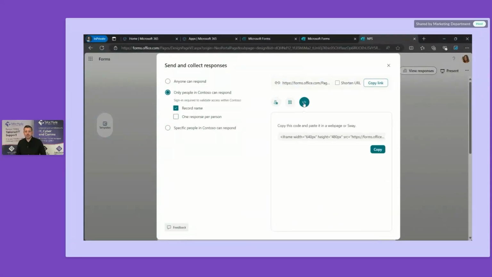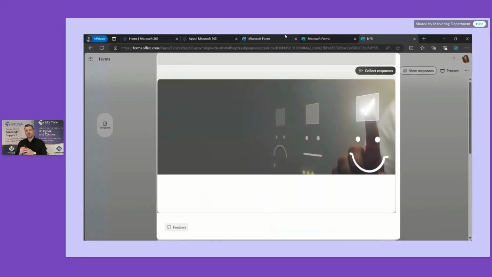And you also have something called an embed link. That allows us to copy that string of HTML code and paste that into our website. So if you've got a feedback section maybe on your public website, you can just paste that piece of HTML into your website, and you will have an embedded form within your website. So they don't need to go to somewhere else to fill the form in.